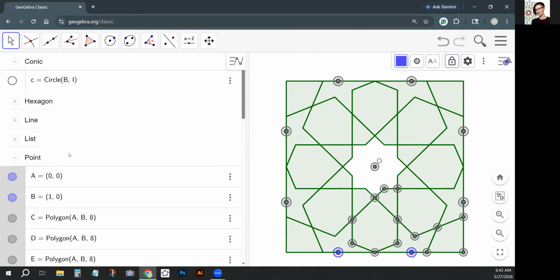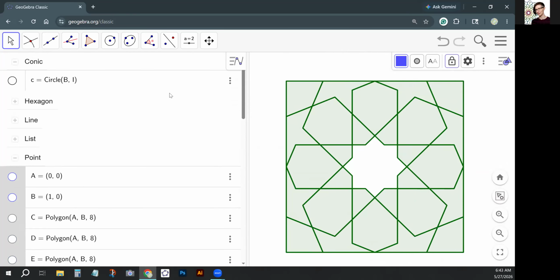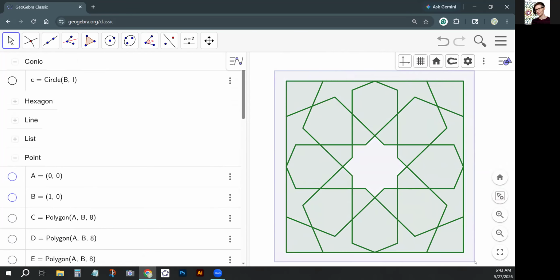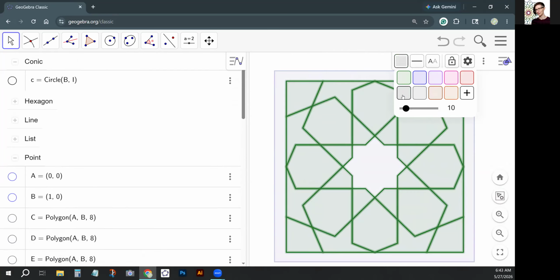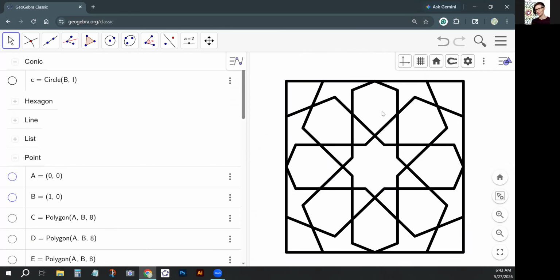Remember, as long as you're sorting by object type, you can do that. And then I'm going to right click on a point and select show object. And then if I right click and drag over the whole thing, it selects everything. I can change my color, opacity, and line thickness. And we've got our 8-fold star rosette.